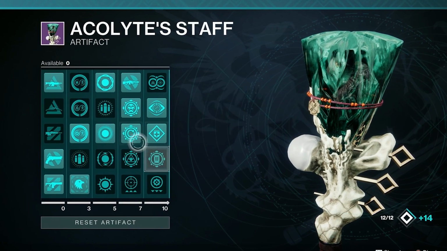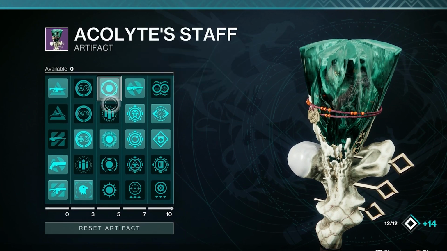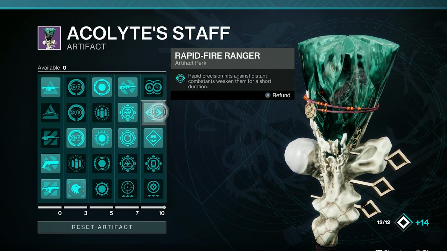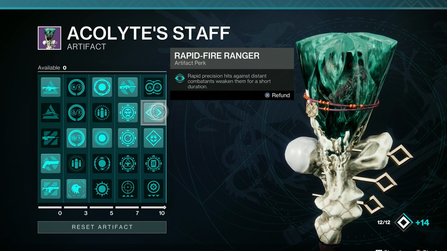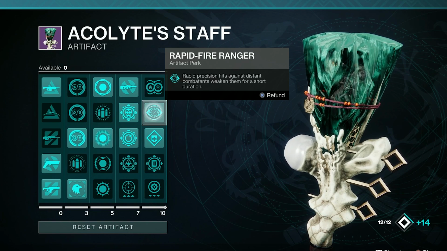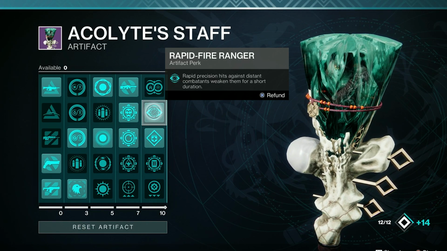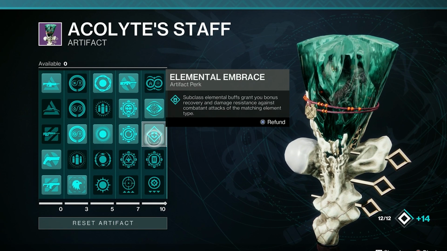Also, keep in mind when we're going to our artifacts, you want to pick anything that helps you create tangles or anything that buffs your Strand. Obviously here we have Rapid Fire Ranger. This is rapid precision hits against distant combatants weaken them for a short duration. This is really good because with the Malfeasance, all them headshots you're going to be getting with the buffed up Lucky Pants is going to be doing crazy.